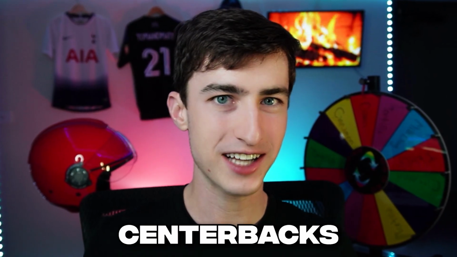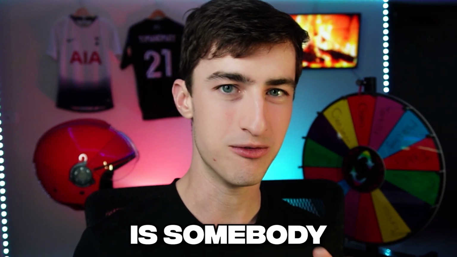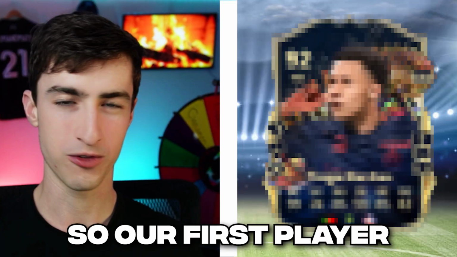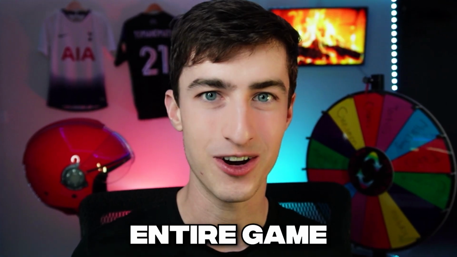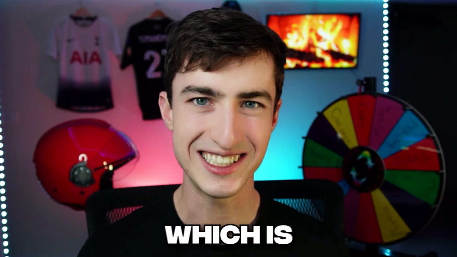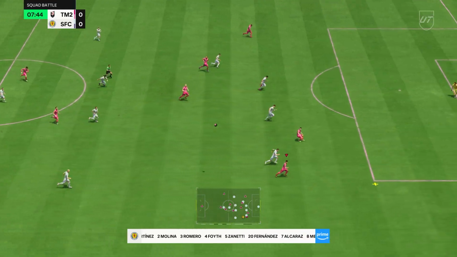VVD. And with the center backs locked down, we can move on to the final defenders, the right backs. And what we're looking for in the right back is somebody fast and attacking so they can overlap and join the attack. So our first player is somebody with 99 pace, Thiago Santos, who is the fastest defender in the entire game, but what makes him stand out is the long ball playstyle plus, which is insanely meta and allows him to ping an 80-yard pass to automatically switch the field.